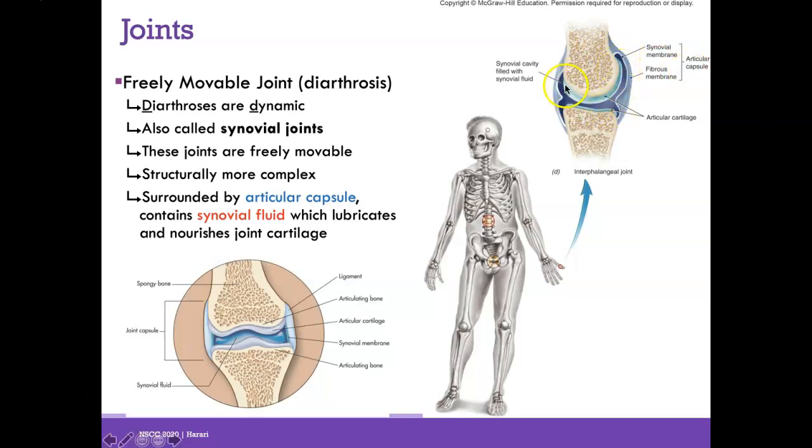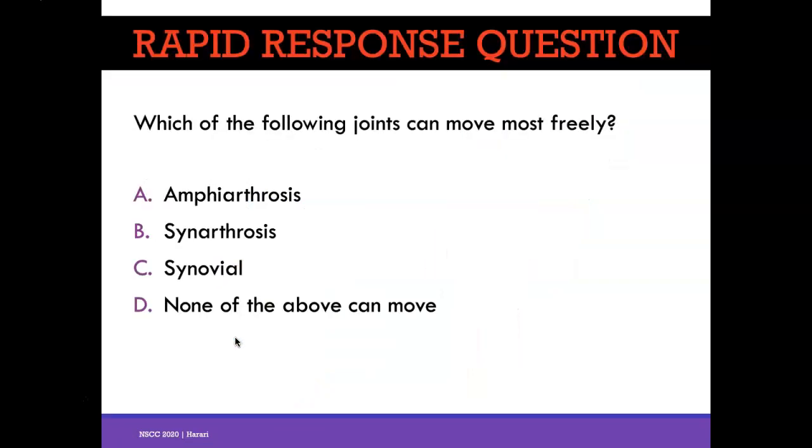So this cartilage is called articular cartilage. So the articular cartilage is at the end of each bone, right, at the epiphysis of each bone. And then you have synovial fluid contained within this capsule. So that's what we're looking at when we talk about diarthroses. There's another picture over here that shows how you have two bones. Each is lined with articular cartilage, and then this joint capsule basically keeps everything together, and inside you have synovial fluid that lubricates and nourishes the joint cartilage.